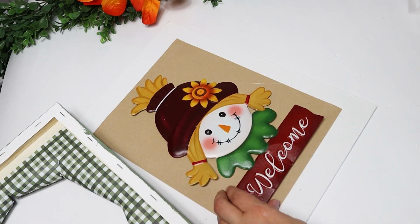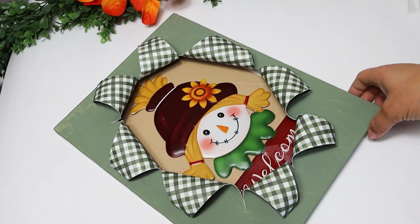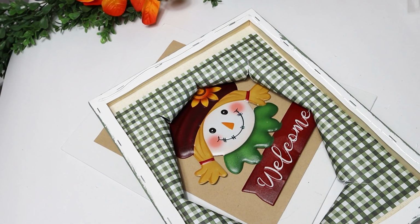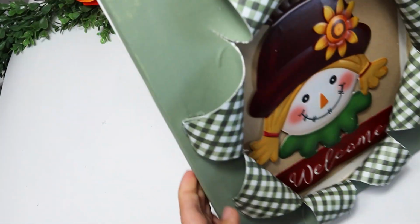And then I glued this metal piece down, and all of the ones online that I was seeing had some kind of faux floral or moss in them, so I didn't want to skip that step. I thought it would really elevate it, so using some of my favorite little Dollar Tree sunflowers, I love the mini ones the best, I started just putting them around this as well as some greenery in the bottom.